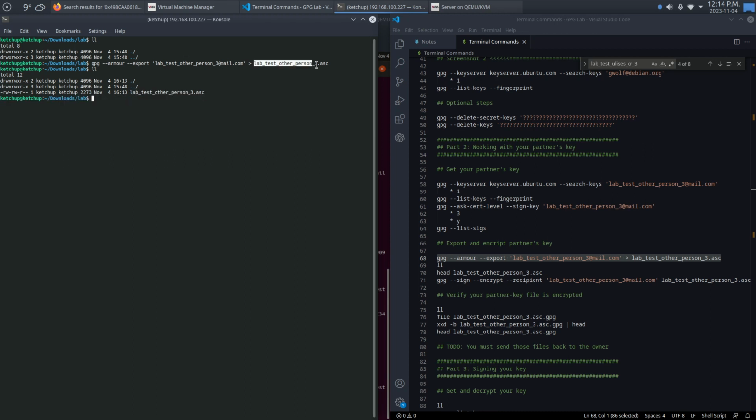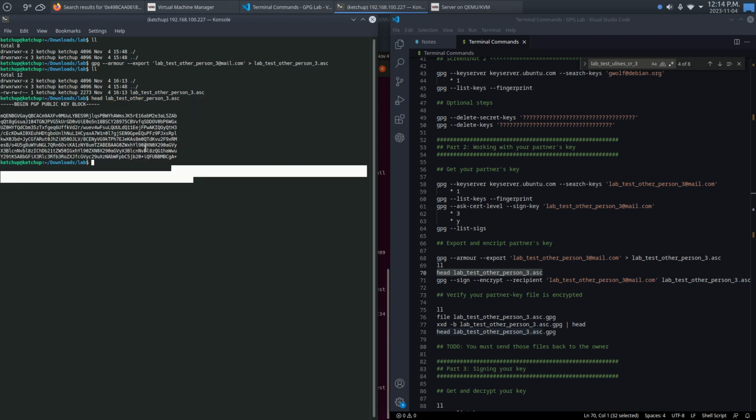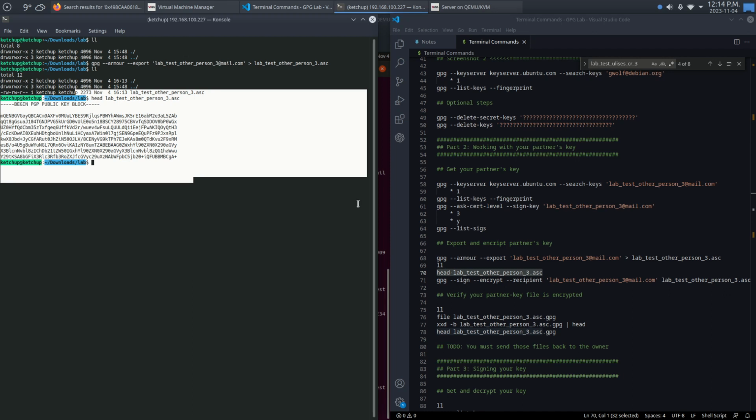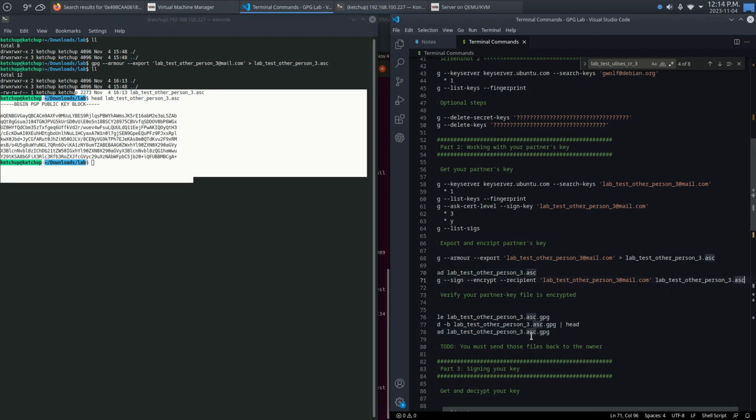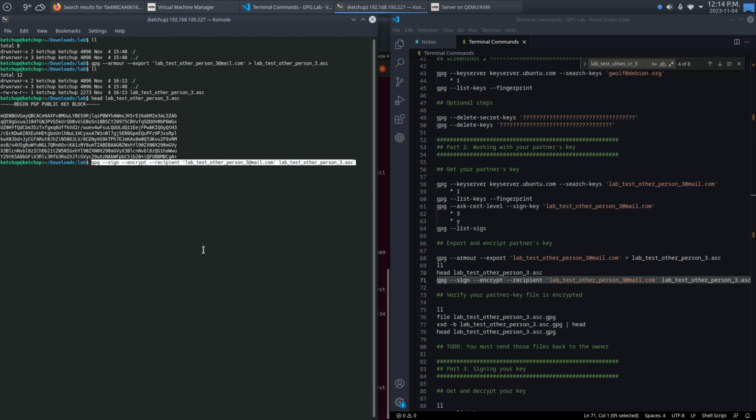This is the file name with my partner's email. Then we are going to print the head of that file. I don't think this is to change anything in the file. And then we are going to encrypt that file that we created.